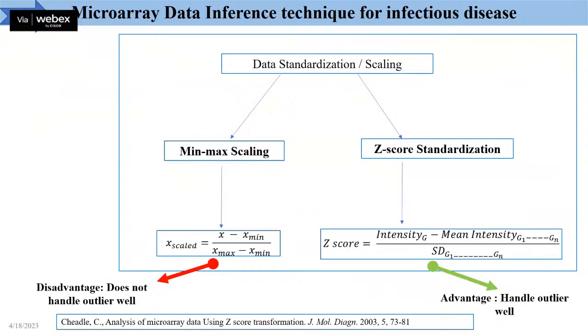Now, after this particular QC has been done for the peptide microarray, as I'm talking regarding peptide microarray, the Z-score is a very important scaling strategy or standardization strategy to further the analysis of the data. For that, sometimes mathematics is also required. We need to know the intensity of every spot that we know from the GPR file, the mean intensity of all the peptides printed, and finally the standard deviation. If we could come up with all these means in the particular equation and take it into the R language, it will give us the Z-score of each and every peptide.